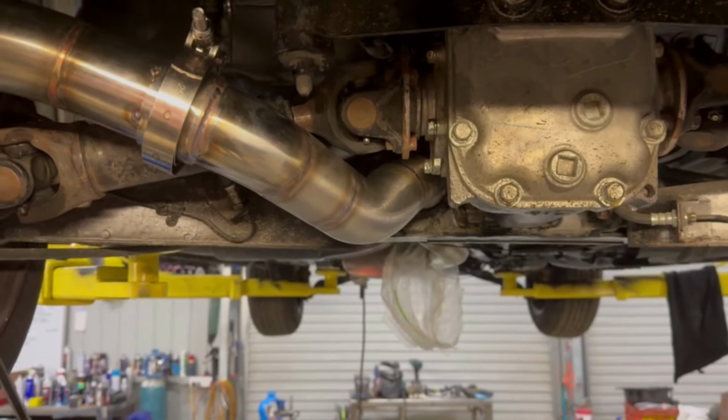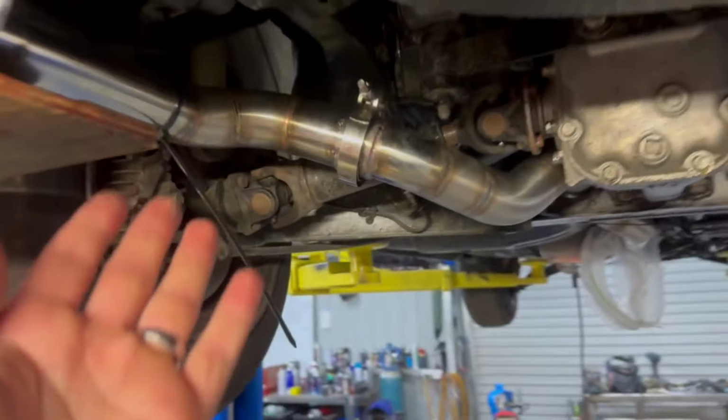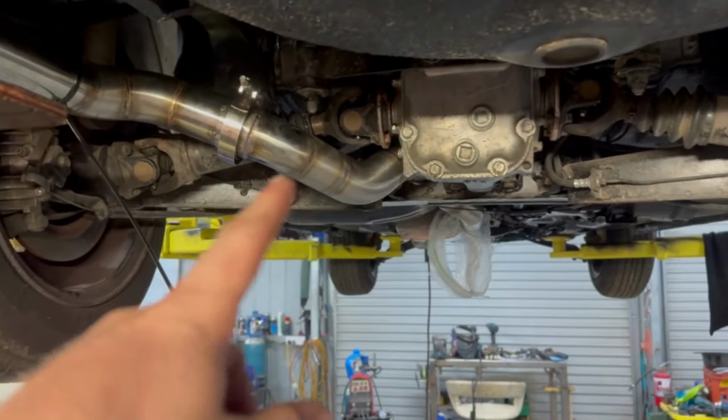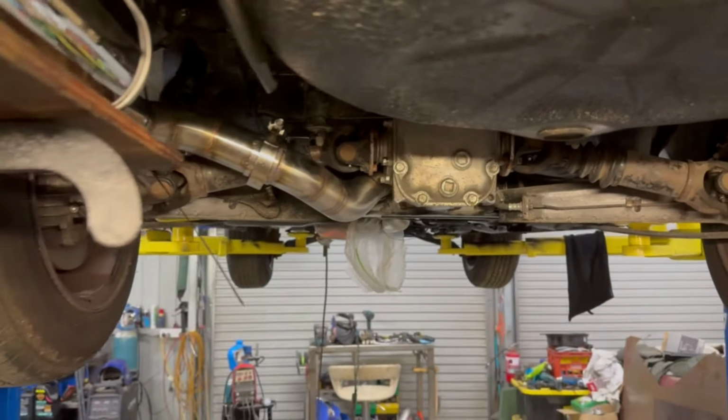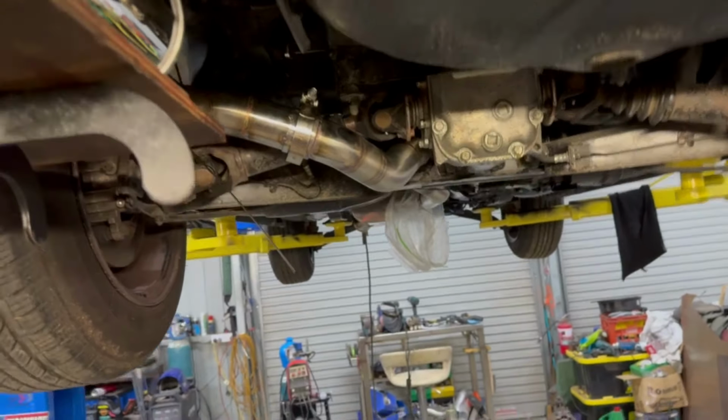Yeah, so I got a few mil clearance on that. Got some clearance on this. Obviously, this is at full droop too. So yeah, I'm very confident that that's not going to be an issue. You can see up the front there, the muffler sits a little bit lower than that anyway.